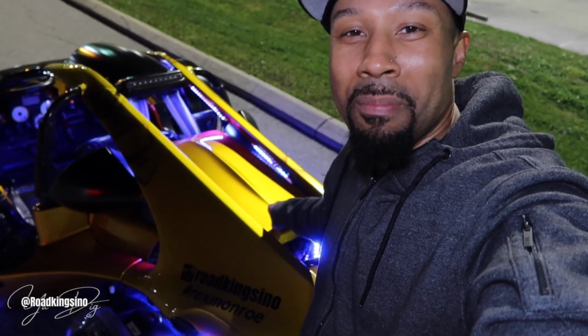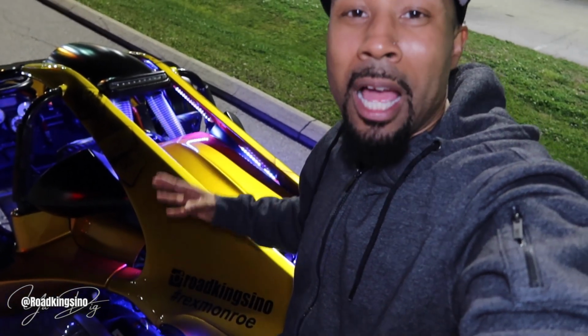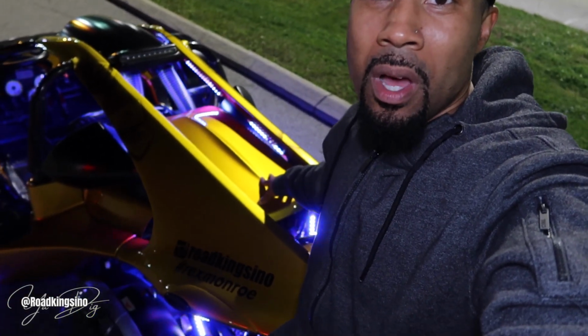So with that being said, I was able to hit it. I hit it on a straightaway just a bit. And I kid you not, guys, the wheel got squirrely, but it felt like pure acceleration. It didn't feel like any weight was back here transferring from side to side with the wheel. It's hard to explain, but the feeling was definitely amazing.